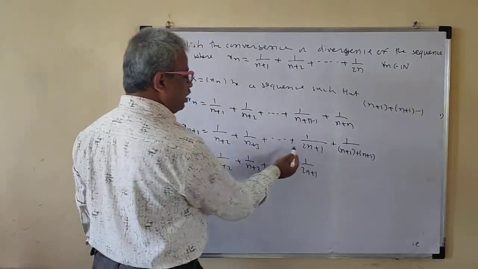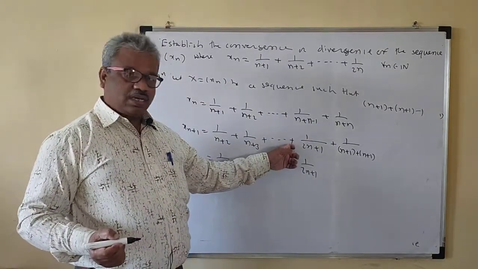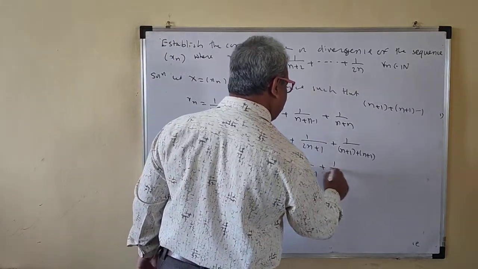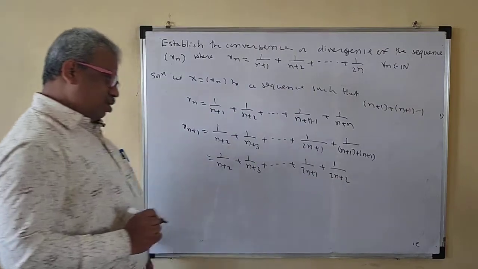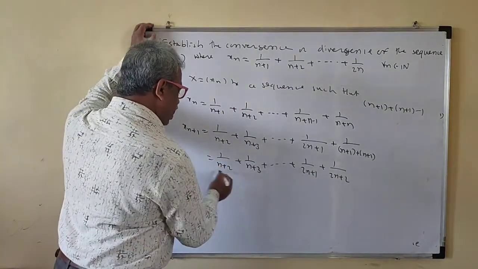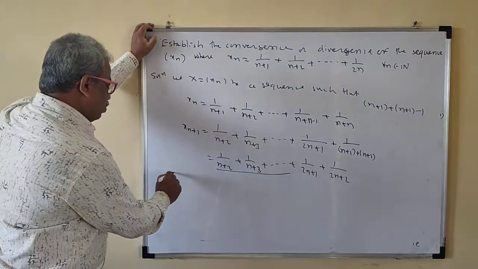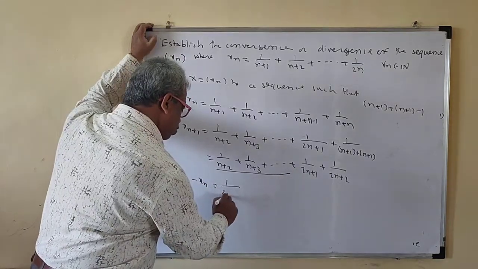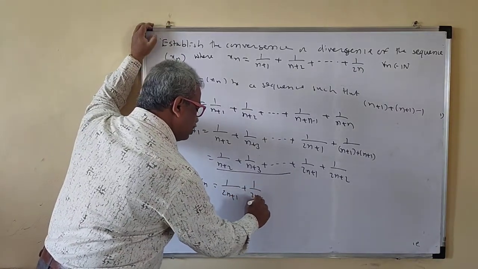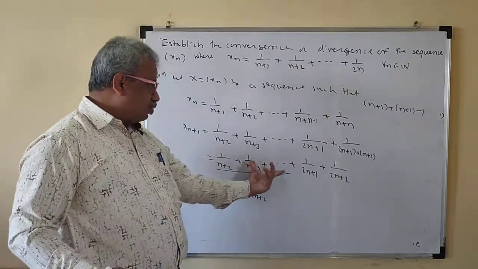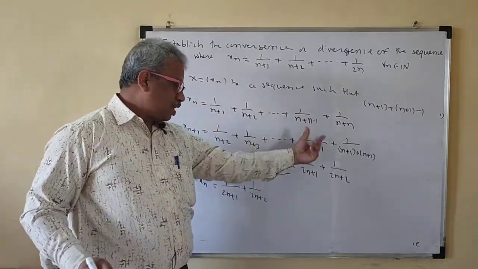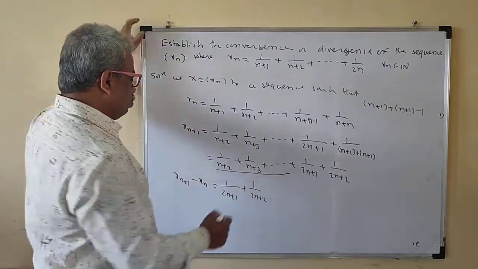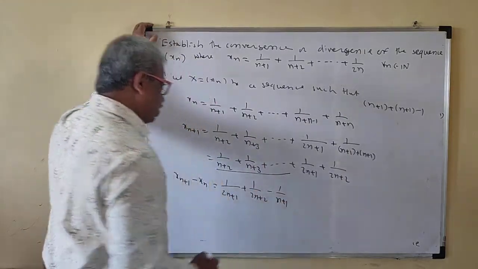Okay, so before that, here there is a twice n. Before that there is a twice n. So this is twice n plus 2 now. Now, up to these terms are common. This is x(n+1) minus xn now. So these two terms are there: 1 upon twice n plus 1 plus 1 upon twice n plus 2. Up to these terms are common to them. Before that, this is 1 upon twice n, 1 upon twice n minus 1. So then minus 1 upon n plus 1 now.